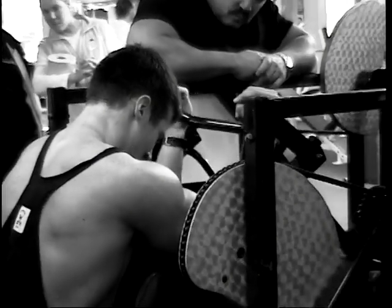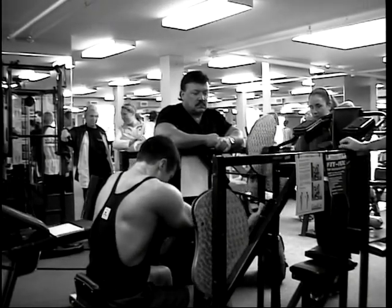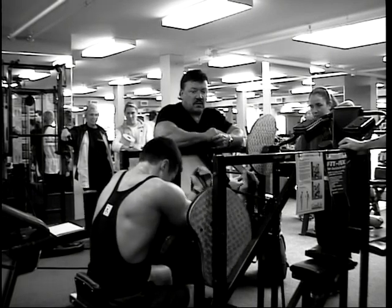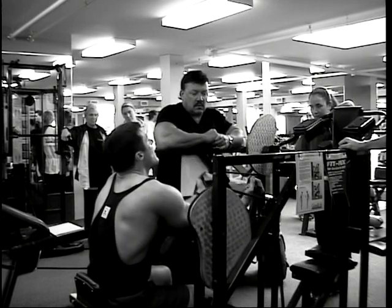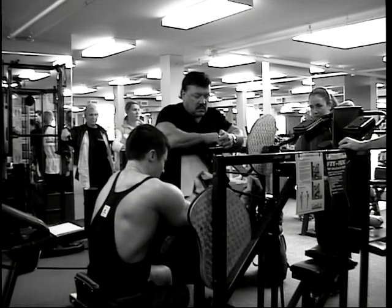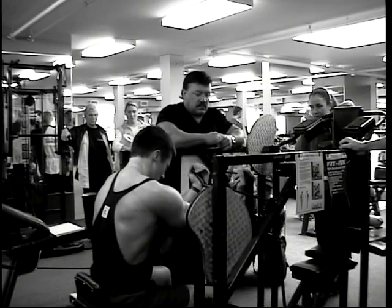This machine, like many of the other Nautilus machines, has an incredible contraction. You have to fight for those final few inches. A lot of the more modern machines, I'm not sure about Nautilus, I haven't tried the latest Nautilus, but certainly MedX and others, the super slow machines, there's a fall off toward full contraction. So it more or less forces you to move a little bit slower toward contraction. Otherwise, you really don't work all that hard.